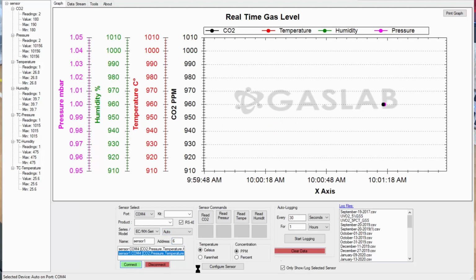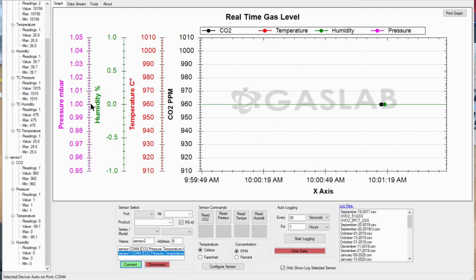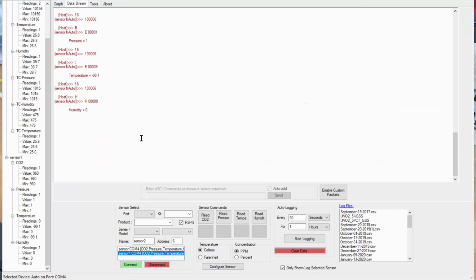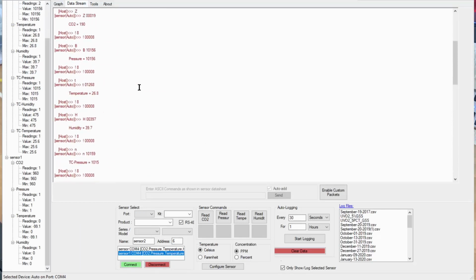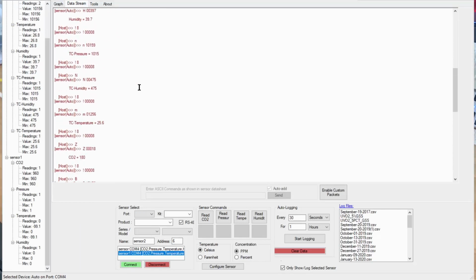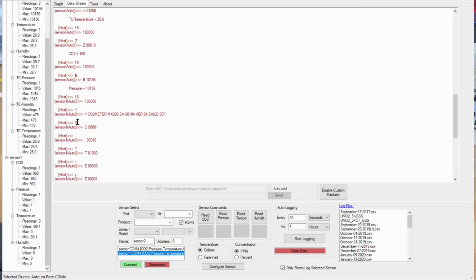And you'll see we got a CO2 sensor here. You can actually see what was communicated to the device. He actually identified himself. It looked at address 6 down here. It asked for address 6. It got an acknowledge of address 6. It verified what it was and got its information that it was gas type 1 and all those good things.